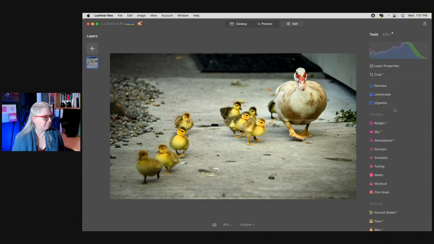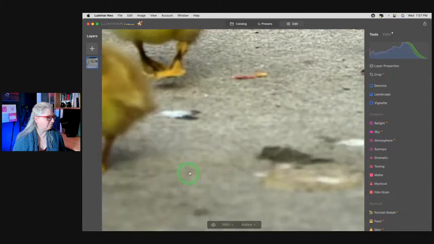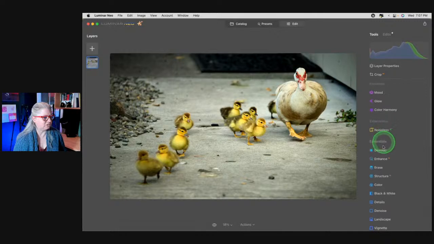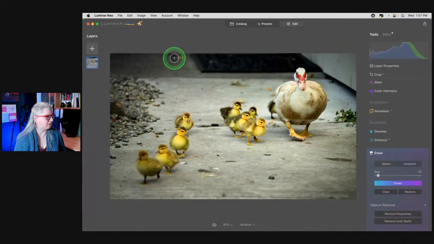Again, cleaning up the image, right? There's bird poop on the ground. And this thing back here, I would use the erase tool to clean up this thing here. Because it's kind of like a leaf, I guess, in the background, but it draws the eye. So anytime there's a bright spot in a dark area like this, I would either crop it out, erase it, or clone it out, right? Just get rid of it. Okay? If you could darken it by another means, that's fine too. So I would do some work using the erase tool to clean up some of the poop, maybe. Even this little thing here.